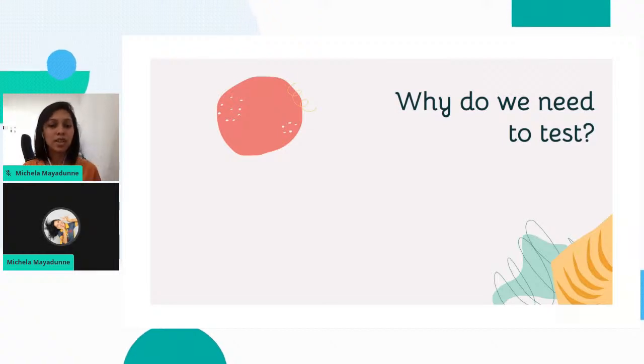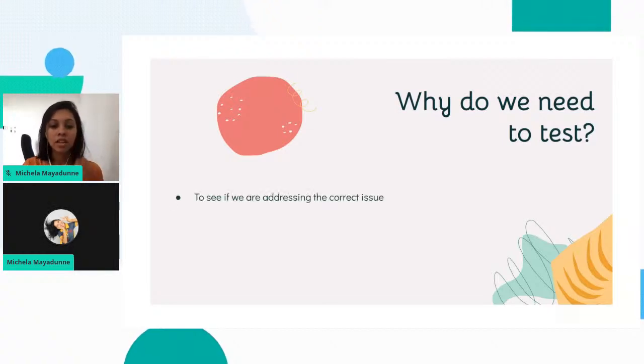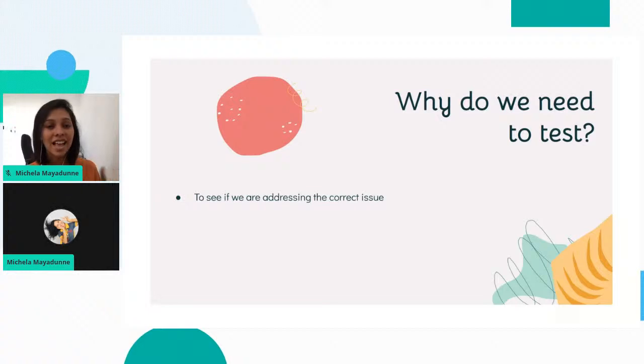So let's talk about why we actually need to test something. As UX designers, people might think that we just prettify things, but that's not the truth. We solve problems. So when we test, we know whether we are solving the correct issue or whether we are doing something wrong. So that's why we really need to test. UX designers consider testing, the validation phase, as the holy grail because that's where we find most of the issues because we are interacting with the real users at this point. So that's why you really can't omit it.